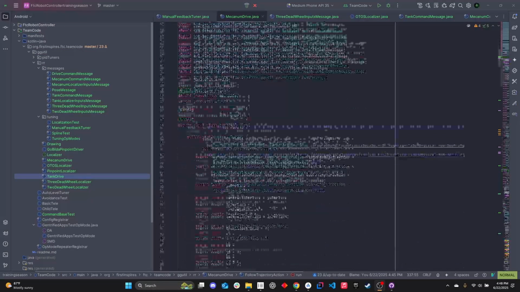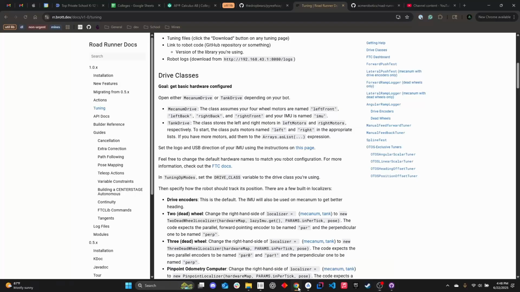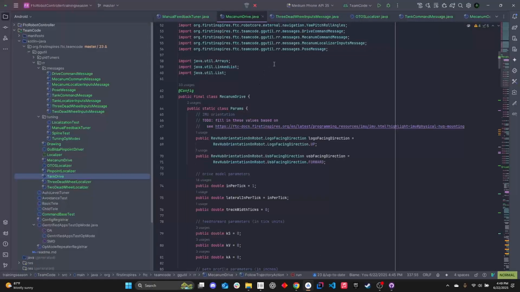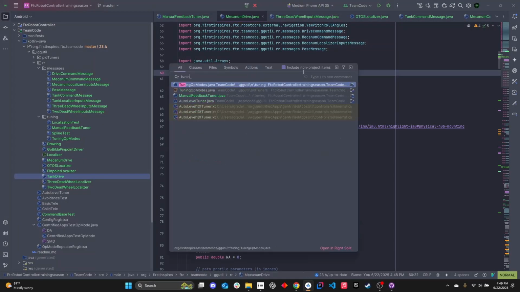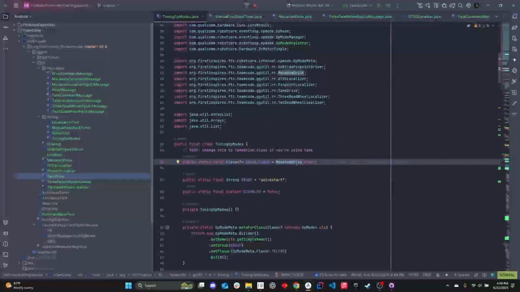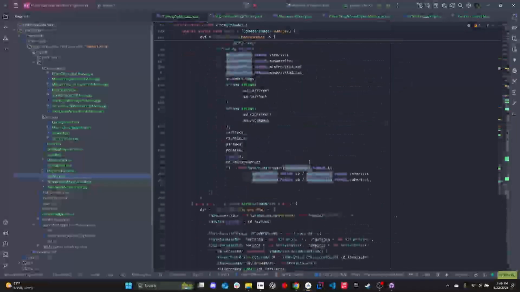All right, I finished going through all of my Mecanum drive stuff and fixing the errors on everything. So we're going to make sure all these are named correctly, and then set the logo and USB direction properly, and then do this part. So we're actually going to do that first. I'm going to close Roadrunner Quick Start because I don't need it anymore. In tuning modes, we're going in here, and we're using the Mecanum Drive class, so we're all good to go. That should be it.